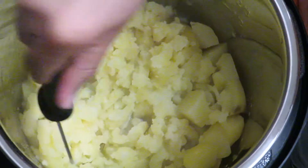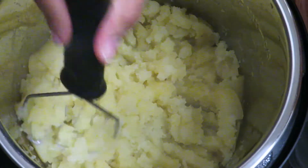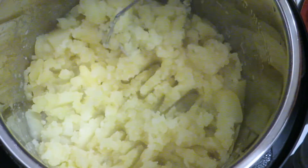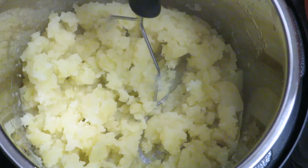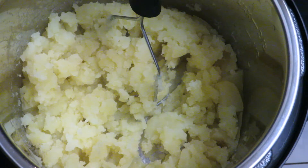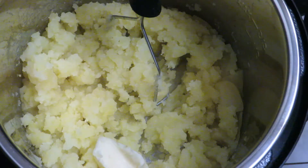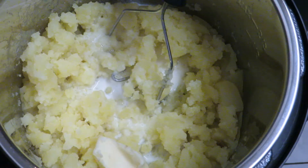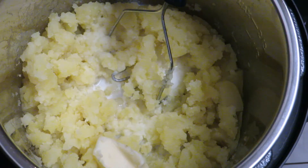That's how easy this is. I prefer russet potatoes — I thought I bought russet potatoes but when I got home I realized these were not russet potatoes. Oh well, I'll make it work. These are like yellow potatoes. Anyway, we're gonna throw in some butter and some milk. I'm also gonna put in a little season salt because I need a little flavor.